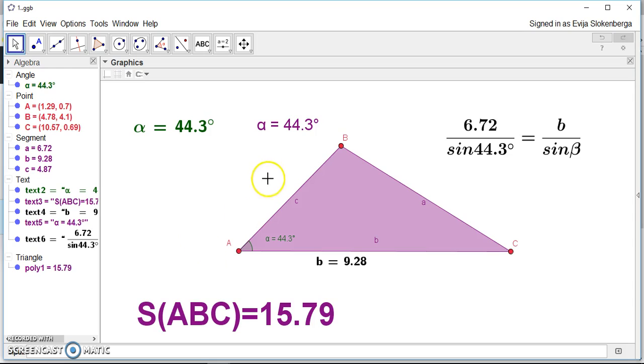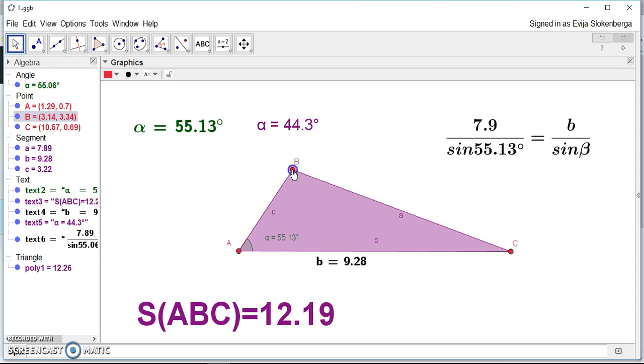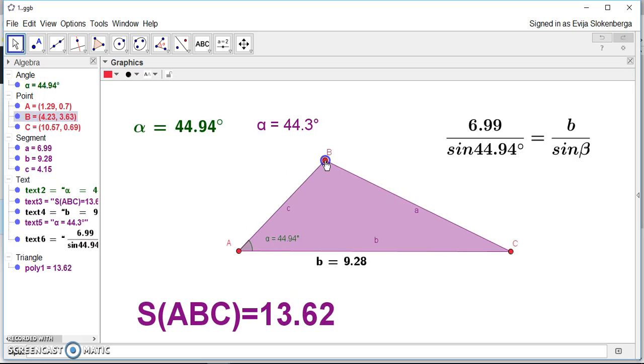As we see, we here have our triangle ABC and here is the angle alpha. And as you see here are two text boxes and in each of them we see the size of the angle. When I try to move one of the vertices, you see that the size of the angle is changing, but only in one of these text boxes it is exactly the same as we see in the triangle.